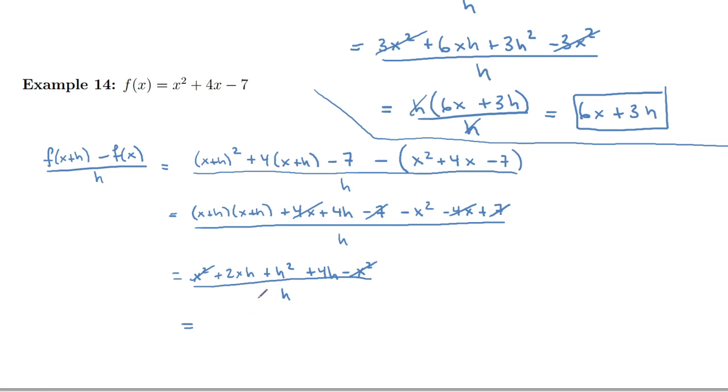But one thing that is common is every single one of those terms has an h in it, so we can actually factor that out. So we actually have h times this 2x, right, this term, and then if I factor an h out of the h squared, I'm left with one of these h's, and then if I factor an h out of 4h, I'm left with a 4, and I still have the denominator h. And now look that I've factored this h out, I can actually reduce it, and so my final answer actually is 2x plus h plus 4.